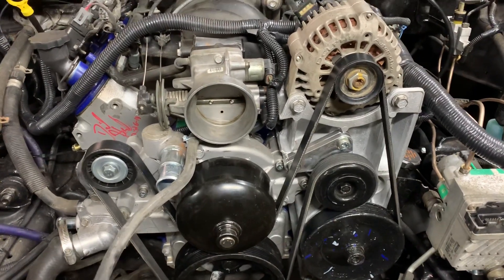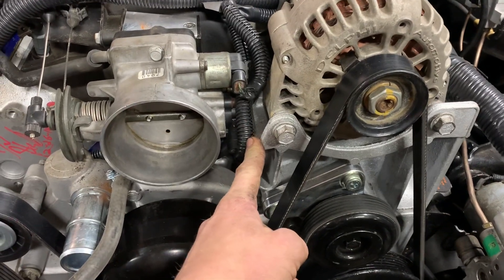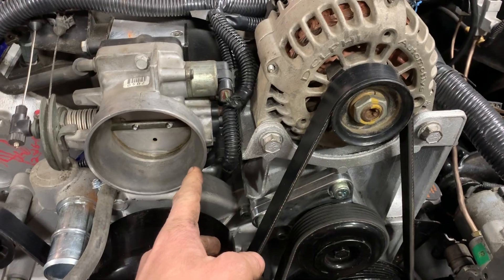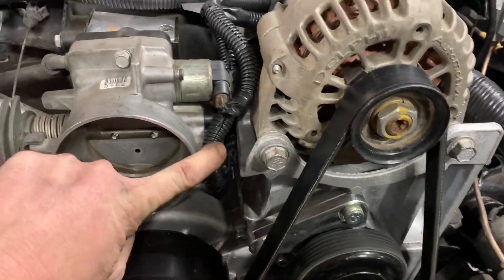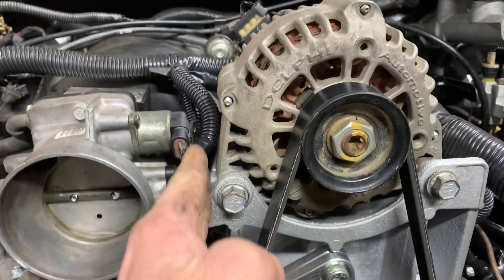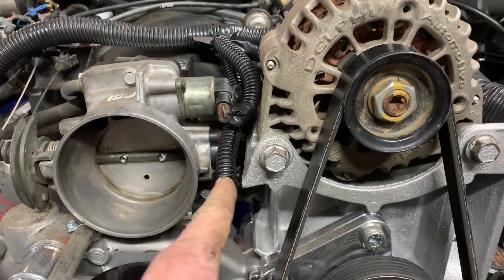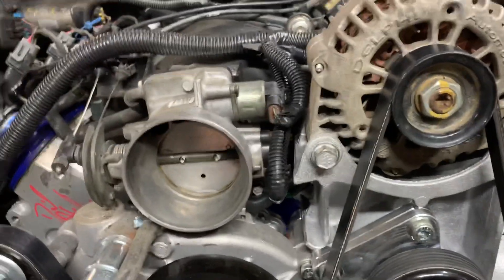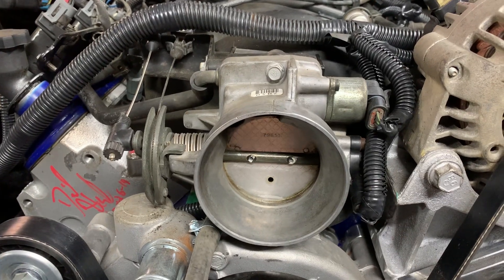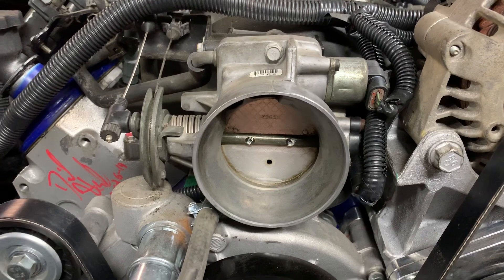The first thing you're going to do is you're going to have to notch the bracket that holds the alternator. It comes out about an inch and a half farther than what it is right now. So what you're going to want to do is cut that smooth, basically flat, right with the edge of the alternator. As you can see, that goes up and down right there. Once you cut that off all the way from front to back, you'll be able to get your LS1 intake, LS6 intake, or whatever intake you're using that's lower than your truck intake, in there.